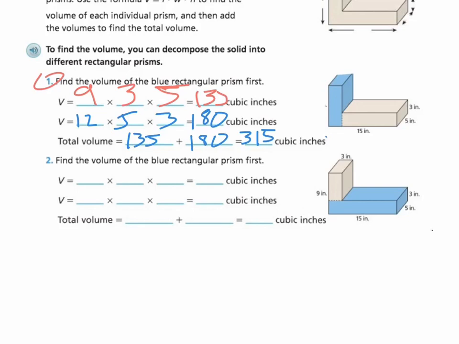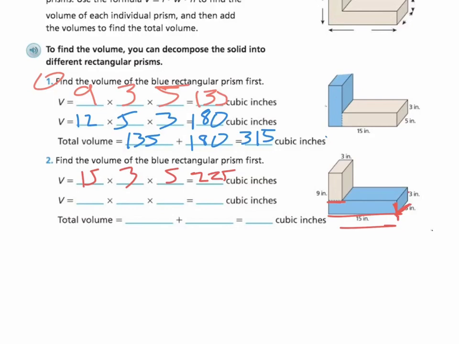All right, let's go ahead and look at the second way they did it. You can see here they cut the prism across this way. So you have two pieces. You have a piece that's this shape here, and a piece that's this shape here. So first thing you want to do is let's just do the bottom piece, because all the dimensions are there for you. It's a 15 by 3 by 5. You can put these in any order. It doesn't matter. So that would give you 15 times 3 times 5, which is 225 cubic inches.